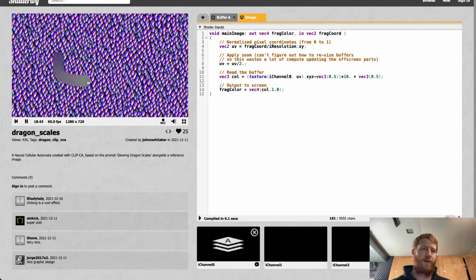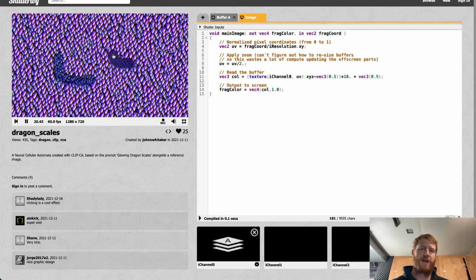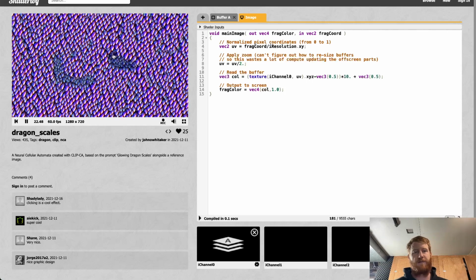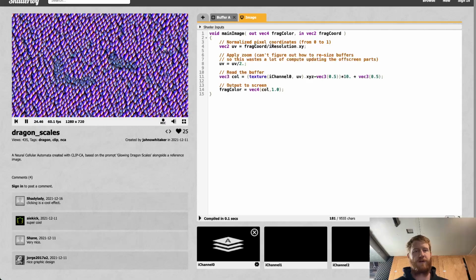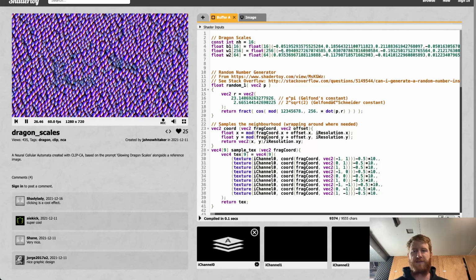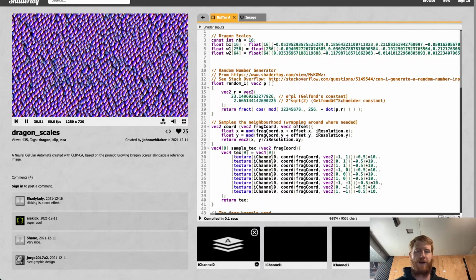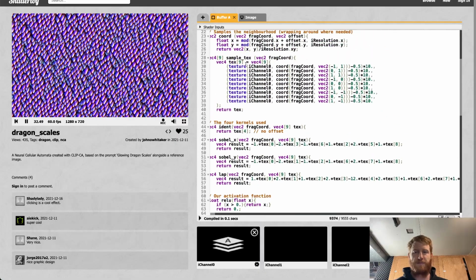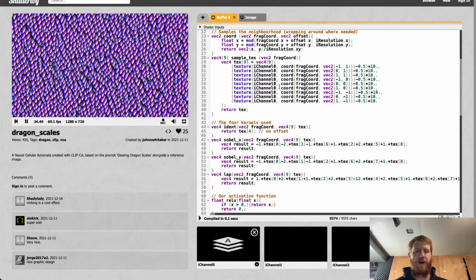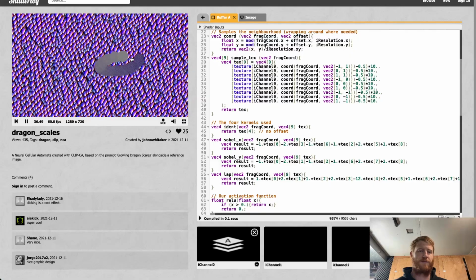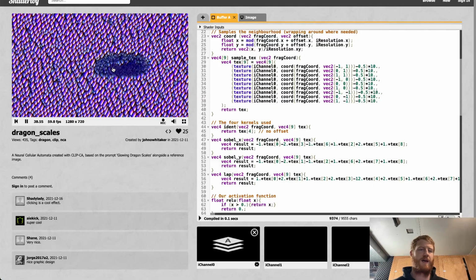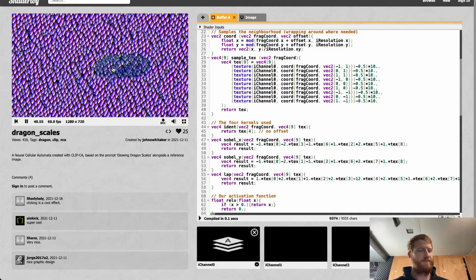So here was glowing dragon scales, I think the prompt was. And then instead of that random 3 by 3 kernel that I've been showing for the kernel crystals, we instead have some learned set of weights, right? A learned larger set of numbers that are sampled for the 3 by 3 grids around some particular coordinate, and that gives you a more complicated update rather than just applying the kernel.